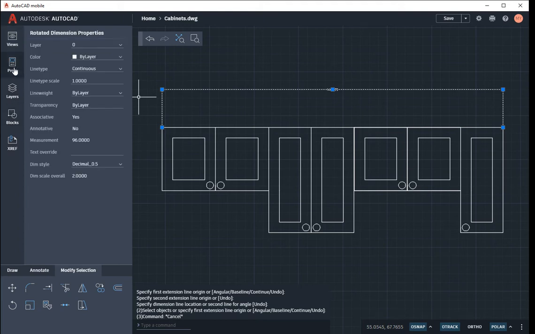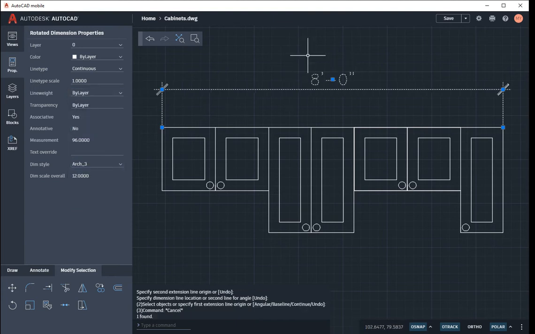Now, Mobile has a bunch of presets that you can use, and they're found in dim style. That's actually the text you would use in the program if we were using it at the computer lab at school. But I'm going to go ahead and click it. And here are a bunch of scales. So you have kind of these presets that you can use. Now, because they're preset, they don't always fit the best or how you would want them to. But I'm going to go select Architecture 3.